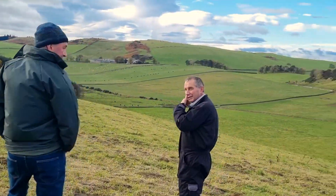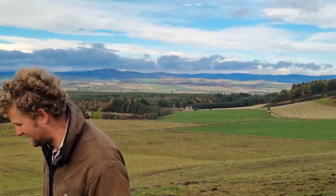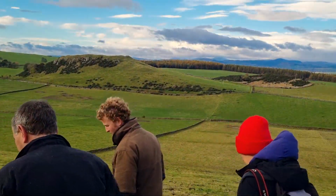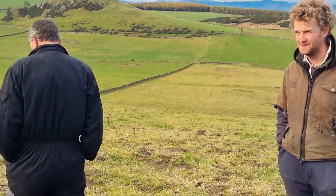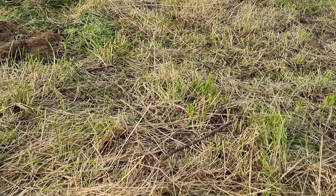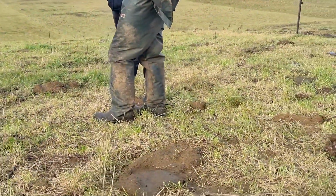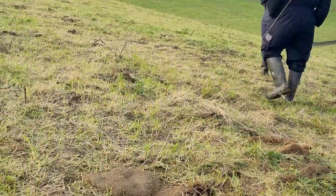The cows were in here, it used to be about a week ago on this patch. The grass is definitely coming back. I know it certainly won't get grazed till springtime, but it's amazing. A lot of folk claim grass stops growing about July or August, but it wants to keep growing if you treat it right. And you're not worried about poaching and stuff that's happened there? No. I know it's not ideal, but as long as they're only on there for one day, it recovers. So when were they taken off this? A week ago.